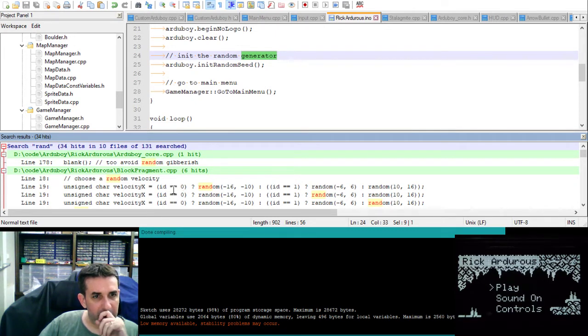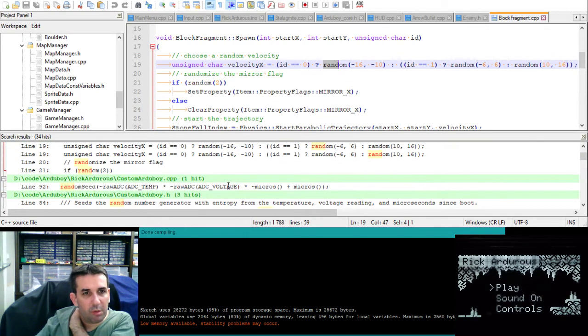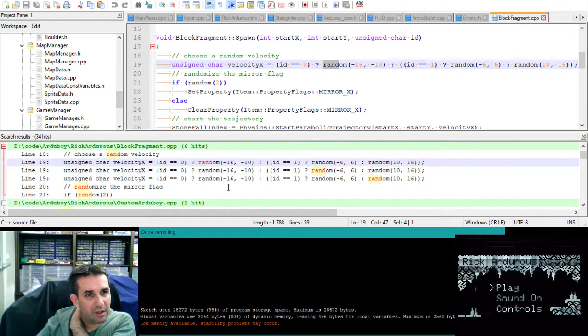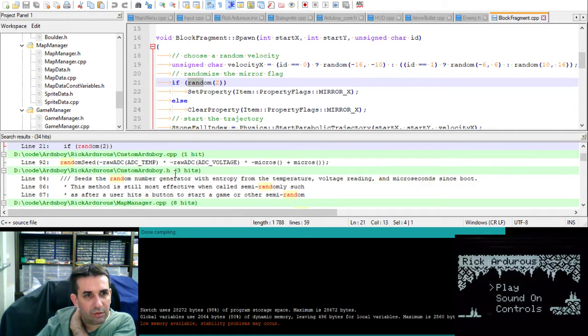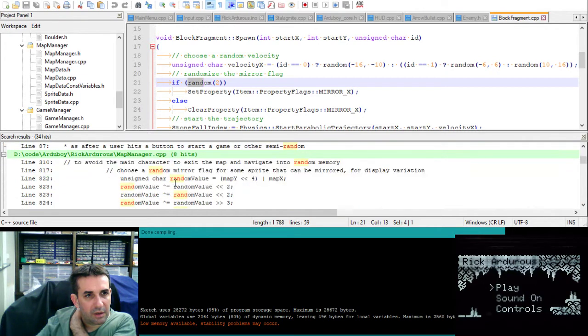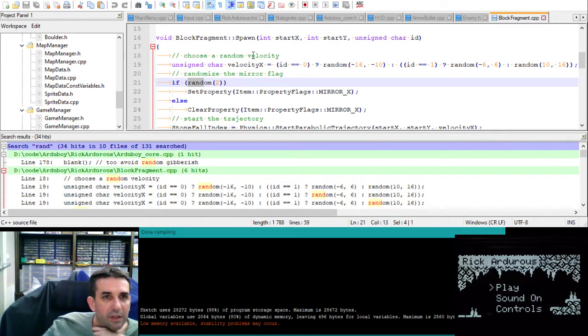Block fragment. Oh yes, we use the random for the block fragment. Spawn. Okay. Fair enough. We can keep it. And the mirror flag. Also. Okay. Yeah, that's fine. Let's keep it.